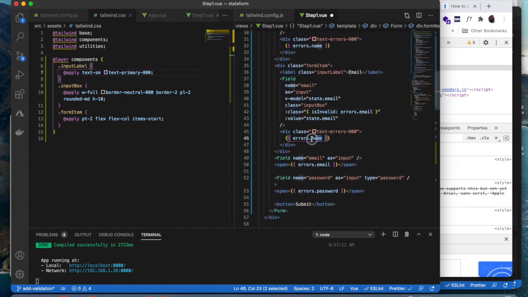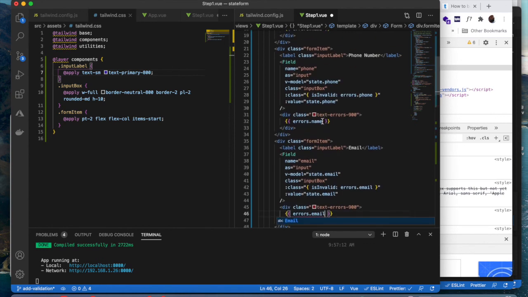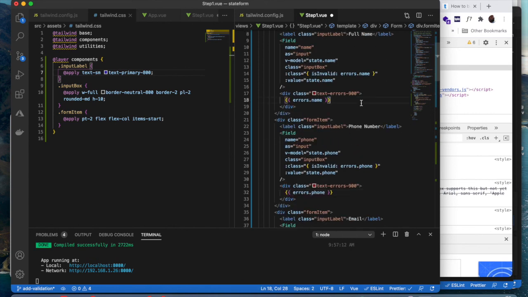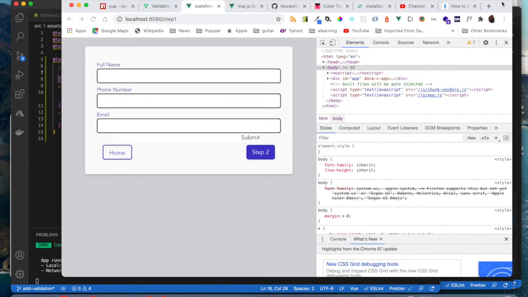Oops, gotta make sure we change our errors also to email, because you want them showing up under each one, and it's not name. Obviously, it's phone and email. So there we go. So there's our 3. And now we have our things.